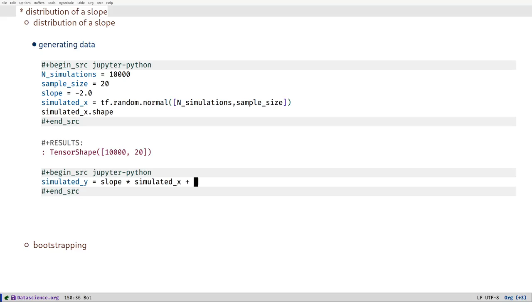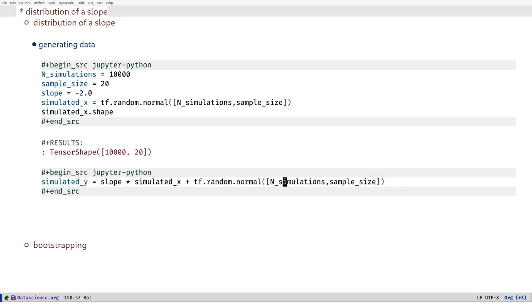And of course we have to add some noise, like the e or the epsilon when you write down the OLS equation. And we're going to say that the noise is again random, that is going to be normal, with number of simulations, sample size.